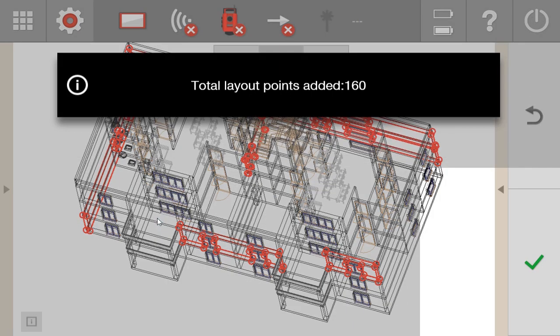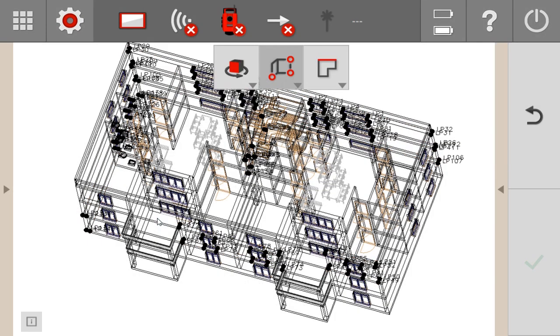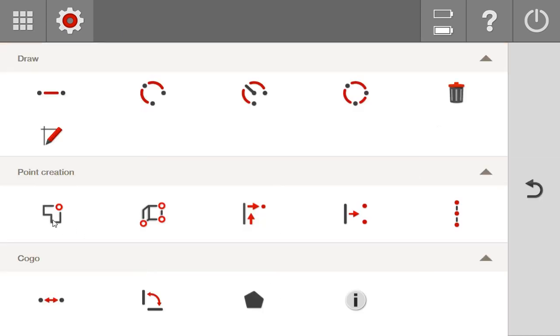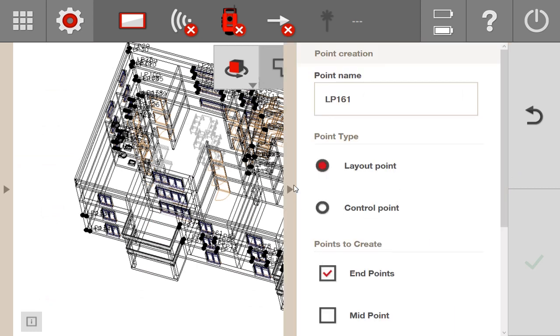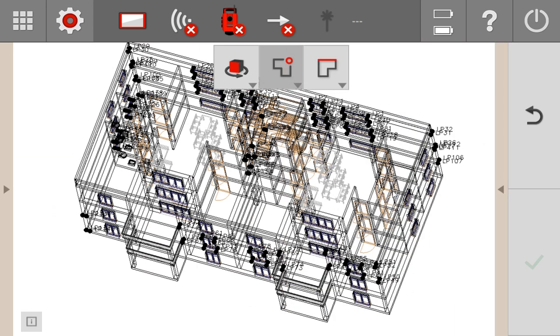And another thing to remember is that even if you have 3D elements, I can go ahead and go to basic 2D or single point creation. I'll go ahead and say put points at every endpoint like I did before, and you can see it's still working. If I just tap these individual lines, it is going to recognize these as individual lines as well, even though they're a 3D element. So I think that's important to know, that you can work with these elements now.